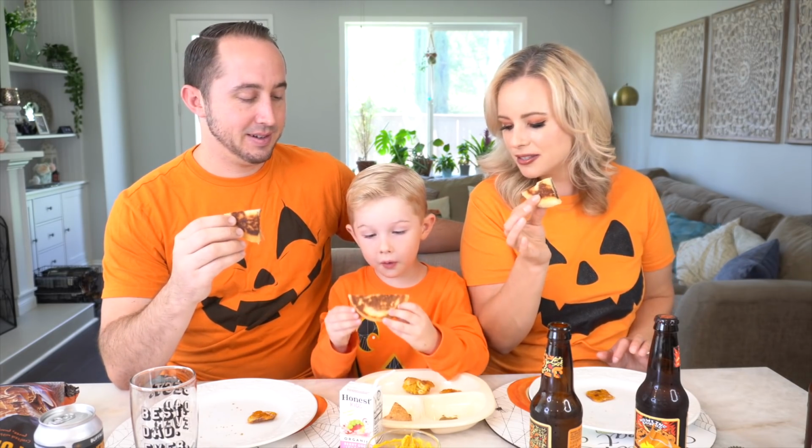Are you ready to try this? This is going to be good. I'm excited. Maybe it's just all cinnamon. Actually, I don't even think that's chocolate. Yeah, I think that's cinnamon. That was good. Really good. You like it? It tastes kind of like a churro. It does. Yeah, you're right.